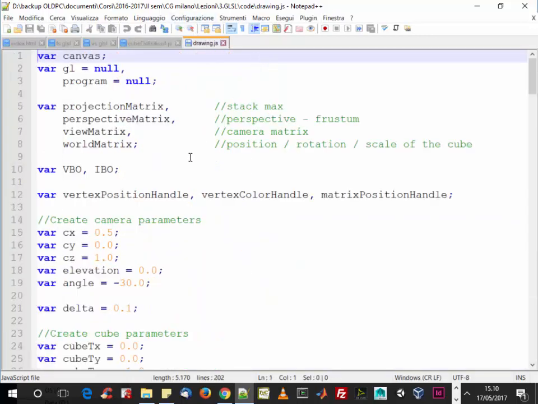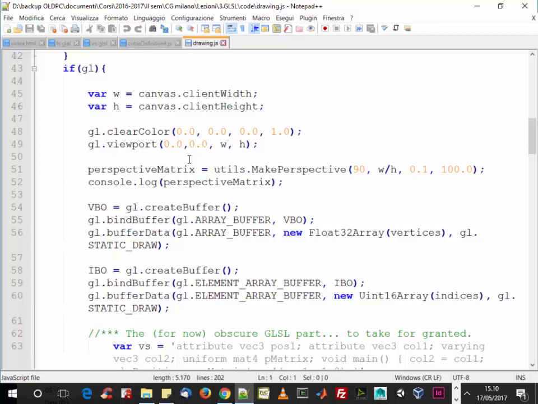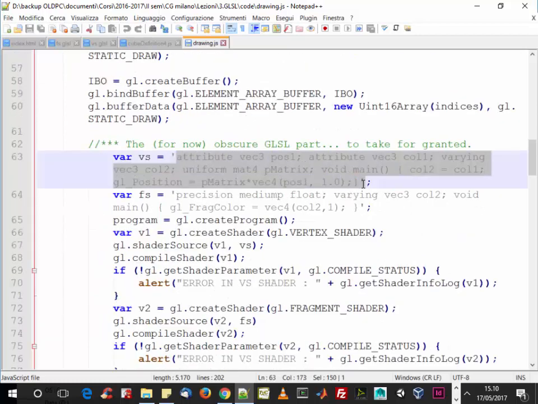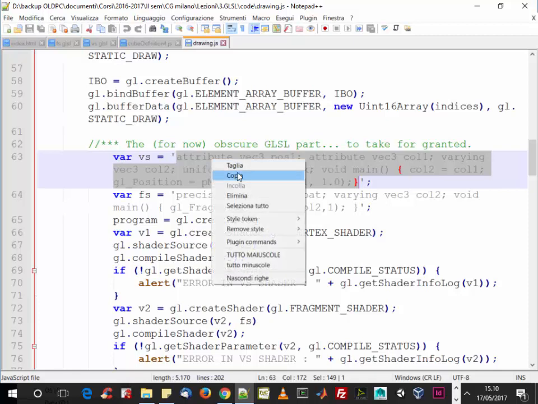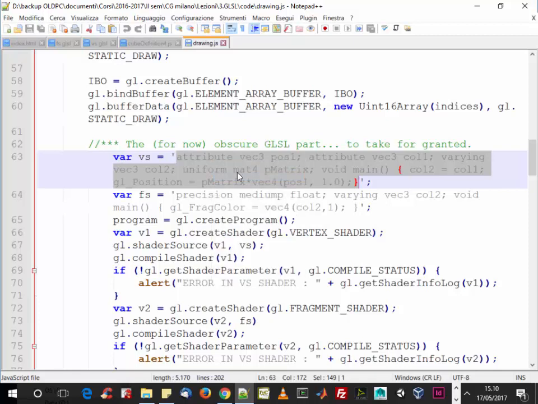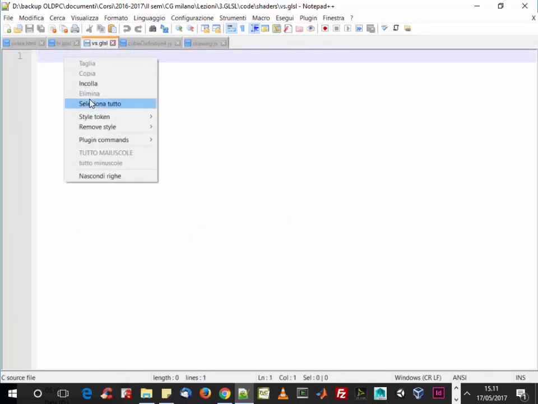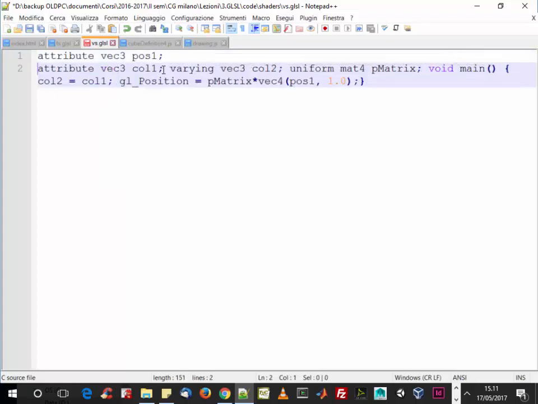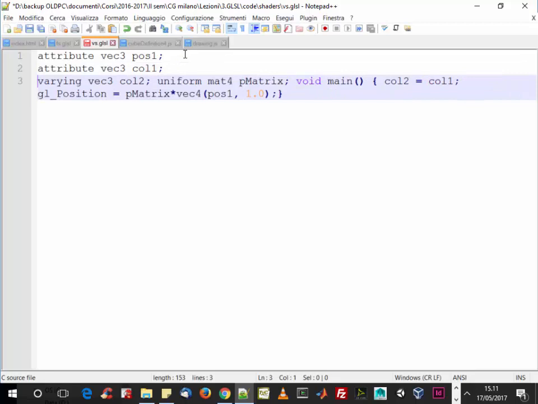The first thing that we can do is go in drawing and copy all the part between the quotes for vs, without the quotes. We copy all its content into vs.glsl, and then we put some returns to better understand the code.